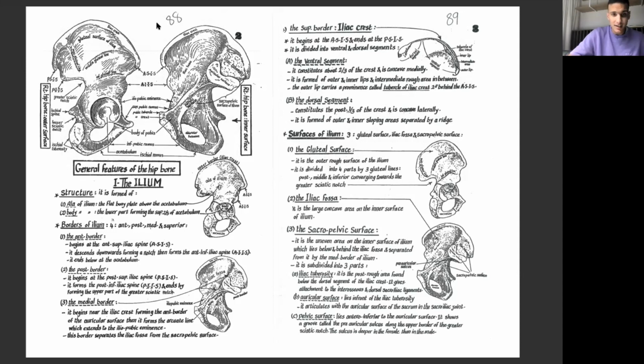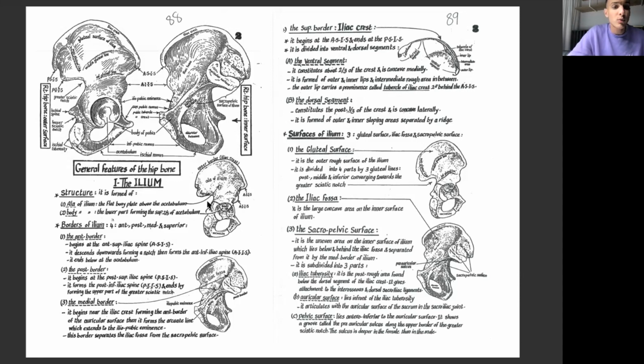Ilium. The ilium has an anterior border, a posterior border, and then it has a medial border, but I'm not going to discuss the medial border or dive into it. But let's go into quickly diving into this. Looking at this, ask a question to yourself: what part of the hip bone am I looking at, and how is it situated? Right here, it is the anterior border. Why? Because I see the ASIS, AIIS, and the acetabular notch.